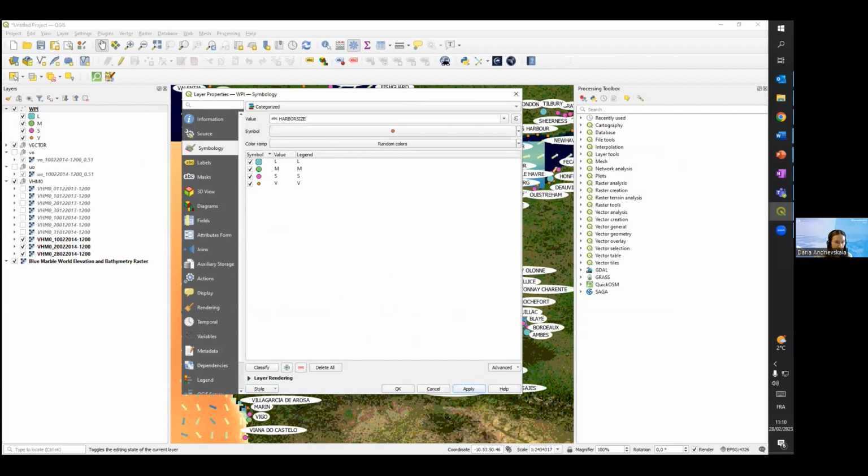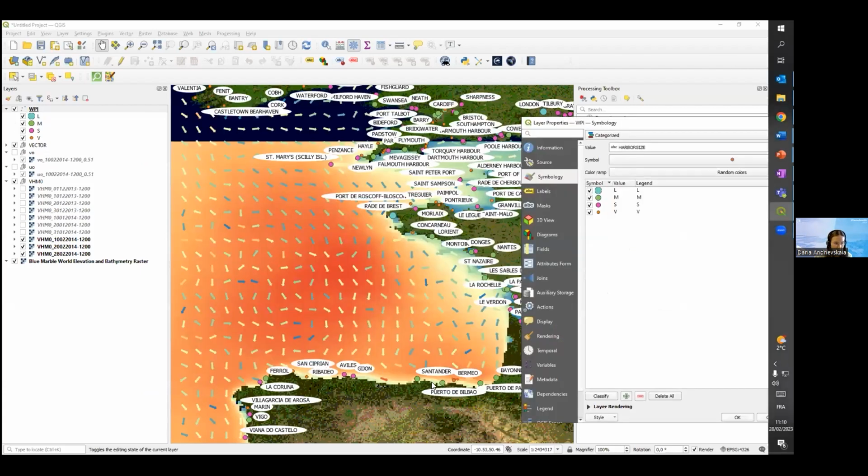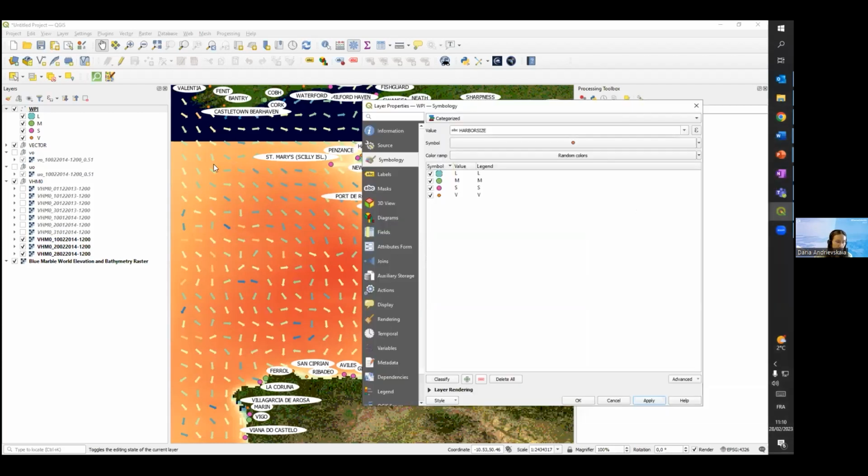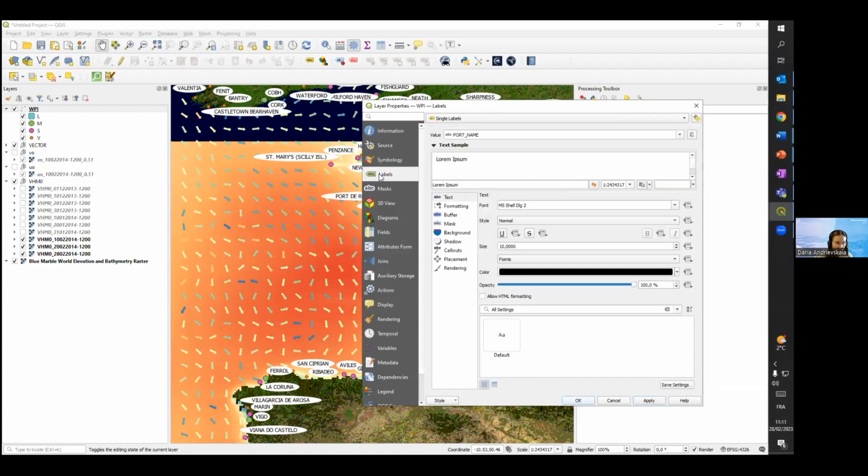Okay, what we see now is that ports are different points now, different marks, and also have their names. And the names are a bit ugly, to be honest. So I'm going to change it a bit. So if you want to play also with the style of a layer, here, for example, we have labels. We go to labels, and we can change them.